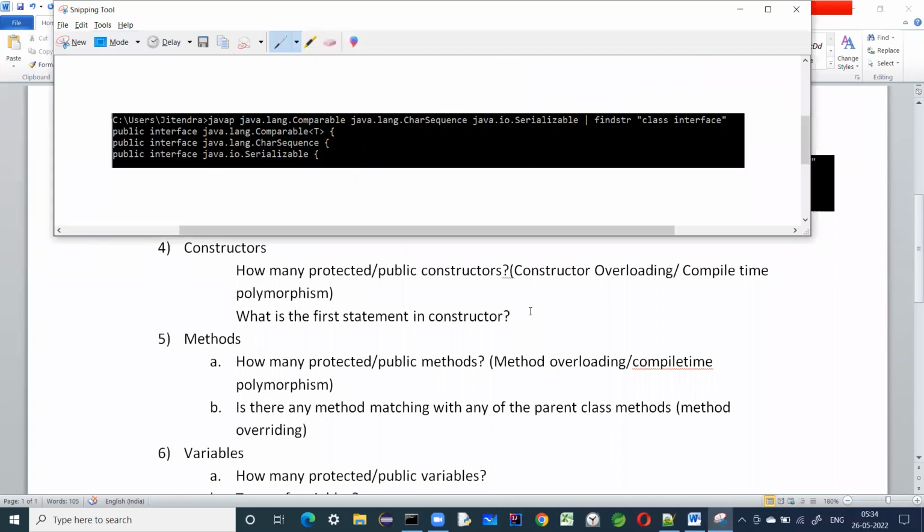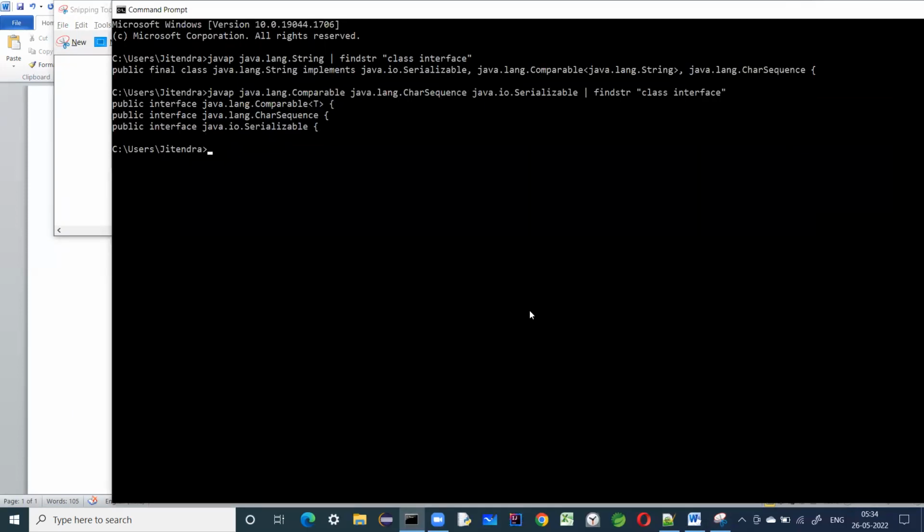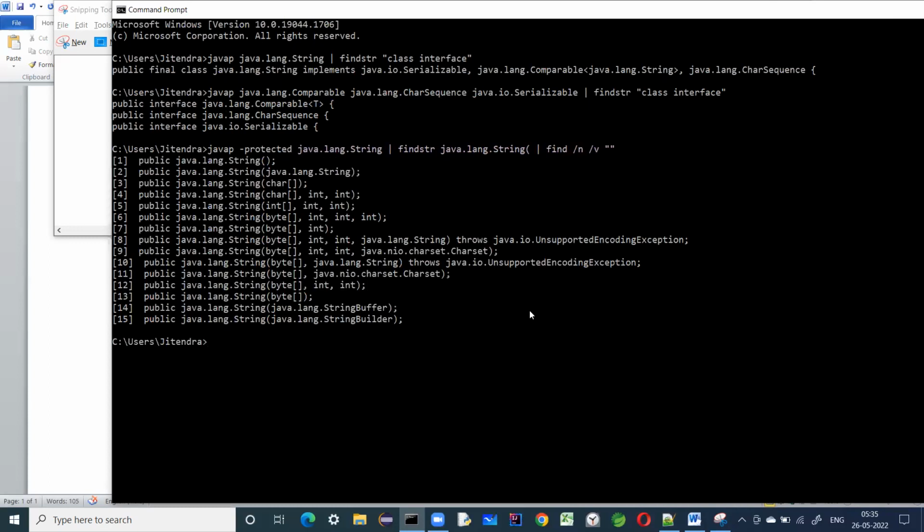Now, how many constructors? If you want to see constructors, javap java.lang.String. If you want to see protected or public, then you are restricting with that.